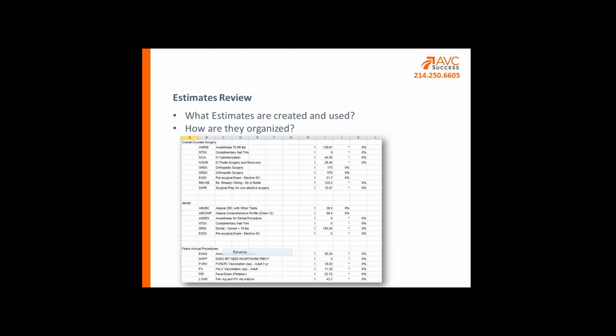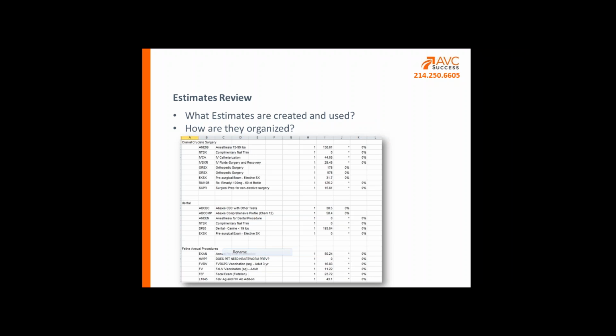And all the time I find that these estimates don't have a pre-surgical exam. That's something you want to make sure you have in your surgical estimates, and have it in the first position. And if you want to talk about why, just give me a call. I'd be happy to talk to you about it. When you have estimates that are related to each other, this example is just one dental, but if you had different types of dentals, like you did it by stages, then you have to make sure that if you make a change in one estimate, you change it in the others as well. So that might be something that needs to be looked at.